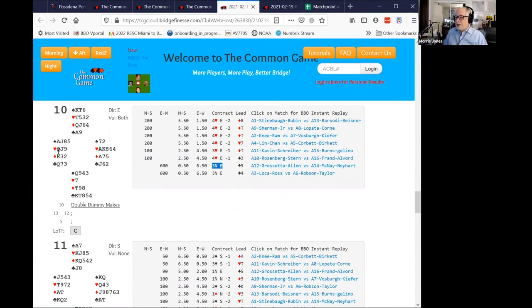Right. East-West here have a fit in hearts, and they have 25 high card points between them. So it's not unreasonable for them to be in game, and it's not unreasonable for them to play in four hearts. But it's a hand that's unlucky in four hearts, and it is lucky in three no trump. I'm not going to study the bidding and the play of this hand, but it is interesting to see how this one was different. Let's see.